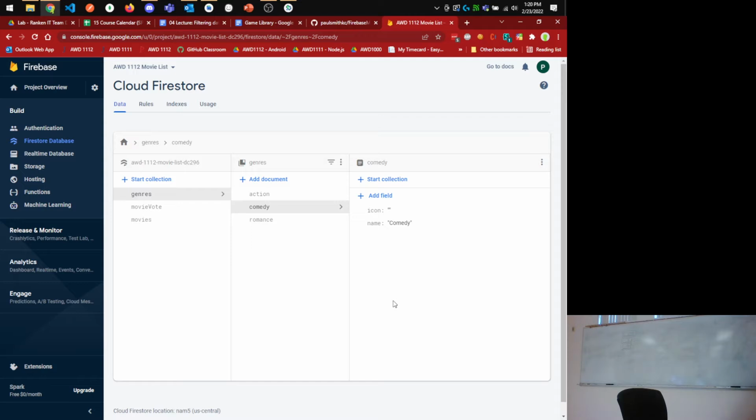Okay. Now, you might ask, why am I doing this? Why am I creating this collection? There are a few reasons why I want to do this. One, it gives me a place in the database that I can query, right? So I'm going to use this table to populate one of my dropdowns. The other thing it lets me do is put metadata about the different genres or the different consoles in one place. So for instance, if I have an icon for those genres, then I only have one place to update it. I don't have to go update all of the movies if I decide to change that icon.